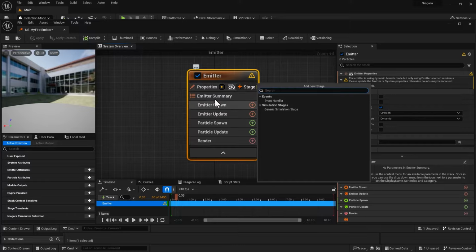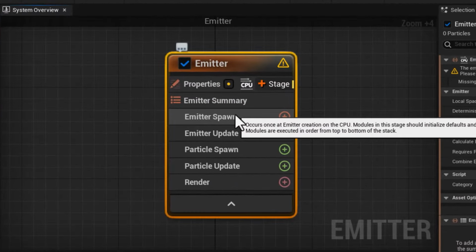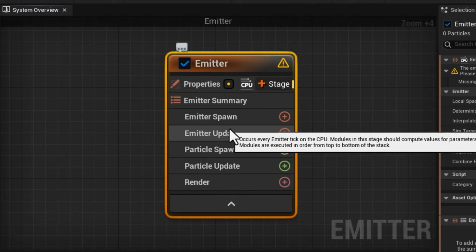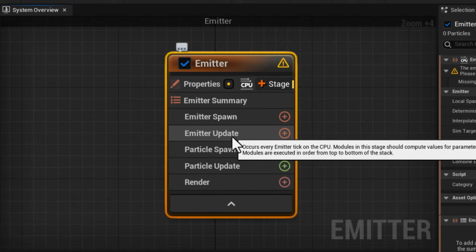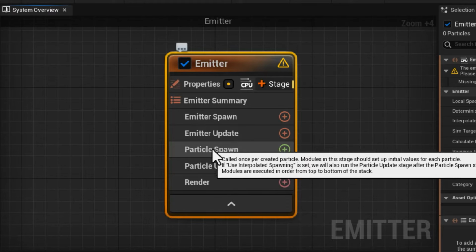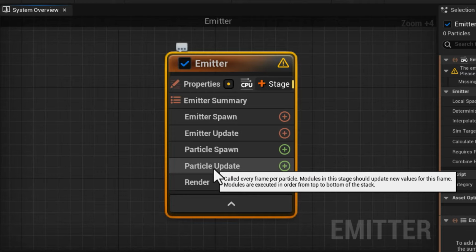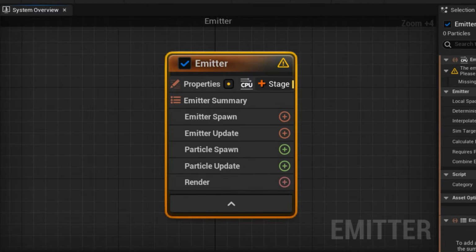Another thing to be mindful of is you always need to read it from top to bottom. So we create the emitter, and this emitter is going to have certain behaviors. Based on those behaviors, this emitter is going to create particles, and these particles are going to have certain behaviors that we need to tweak.